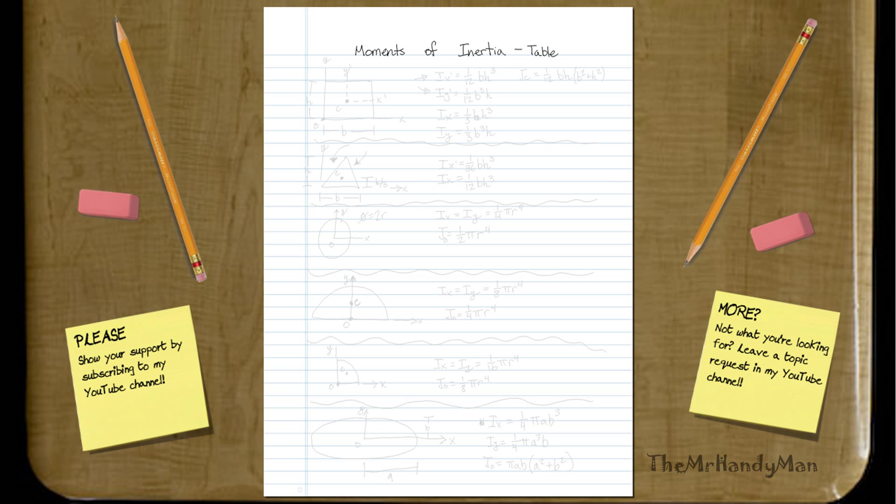Hi, I'm just going to go through a few of the more common shapes that you'll find in Moment of Inertia. Probably just the square, triangle, and a circle, maybe even an ellipse, but we'll see what we have space for. Well, let's start off. First of all, let's start off with a square.